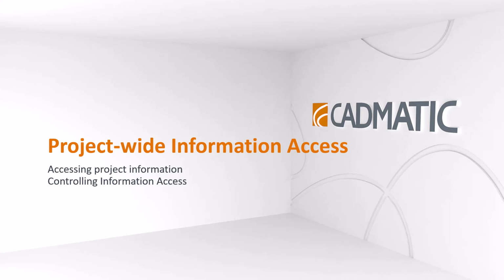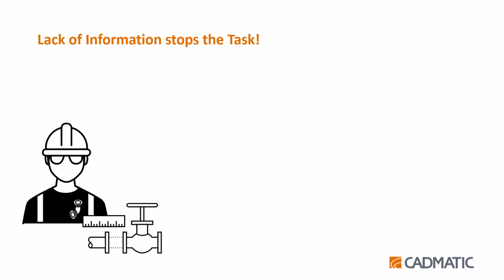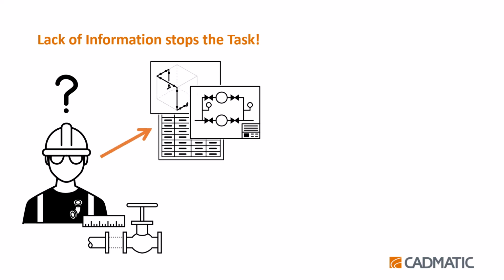So let's first begin by having a look at the concepts around access to information. So let's take a particular scenario. We have a production engineer working on some pipe installation, but something is wrong. Something doesn't seem to match up, and at this point we don't really have an idea of what's going on. So the engineer can look inside all of the manufacturing information that he's been provided to do the job, but still something is missing. Something doesn't really give him an idea of exactly what is precisely not working.